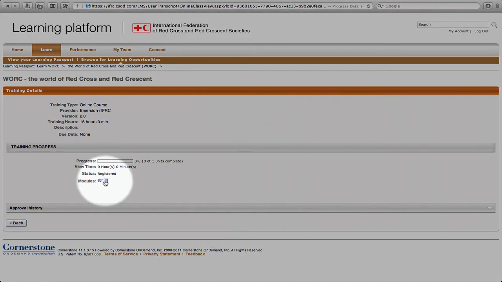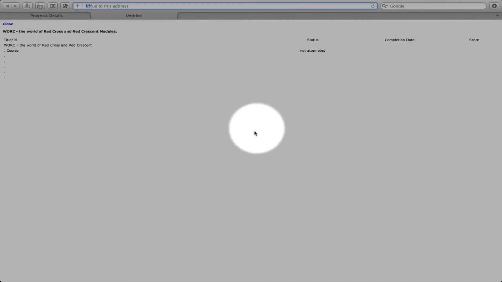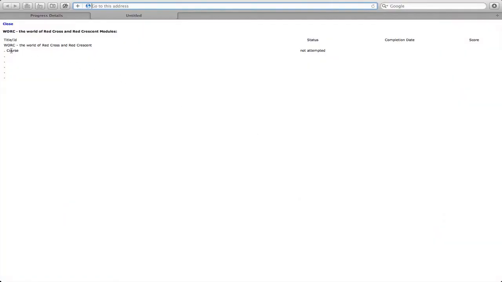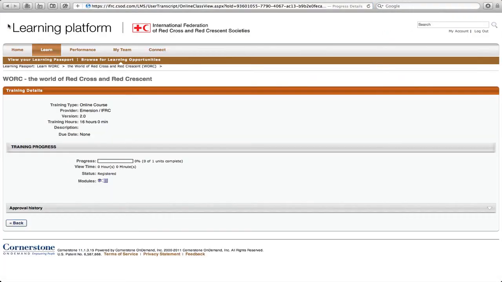I can have a module here. Let's look at the modules in the course. And you can see that there's one module, which is the course. Now there may be some confusion between the terms used. There are modules, there are courses, there are curricula. In the learning platform, those mean very distinct things. They're distinct ways of organizing courses. In everyday language, we may refer to them as different, or we may use these terms interchangeably.